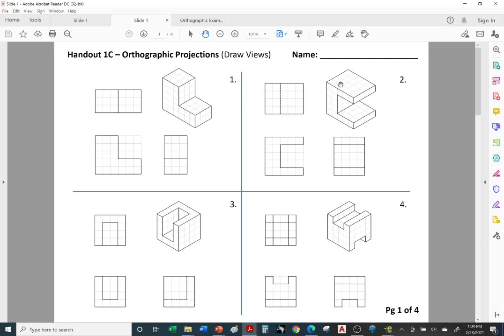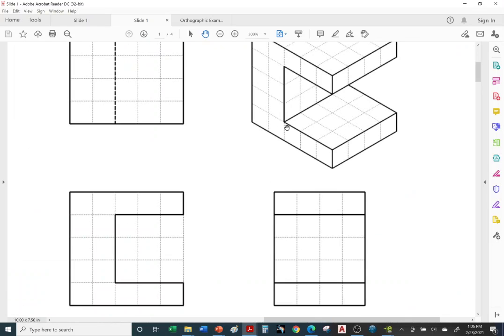So again, here's the second problem. Open up the 3D model that I provided for you and hand sketch. If you want to use a ruler, a triangle, or just simply hand sketch the view, it's okay if the lines are not straight. Just make sure it's complete. Don't forget your hidden lines. So this surface here, we're not able to see it from the top, right? If you're flying over the top of this 3D model, you're not able to see this edge or this surface. So we represent that with a dashed line. Okay, if I zoom in, just for clarity.